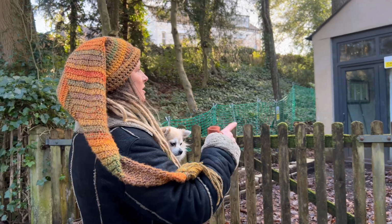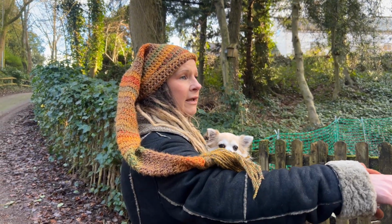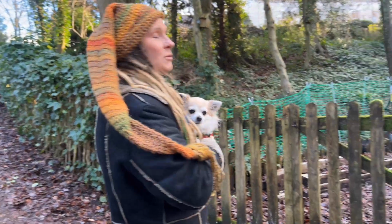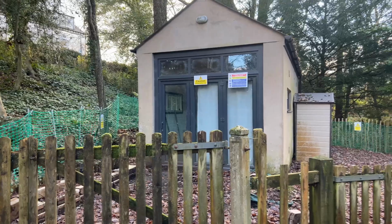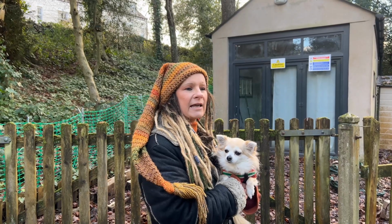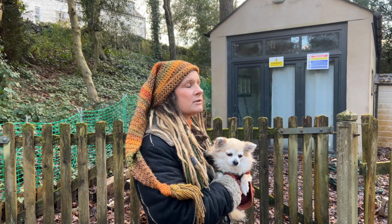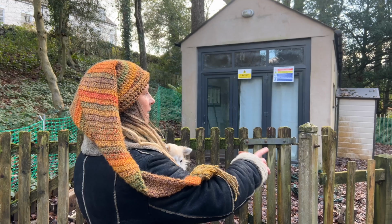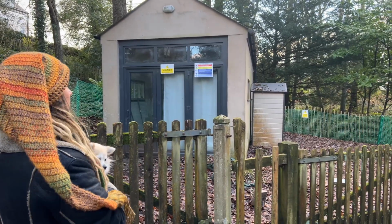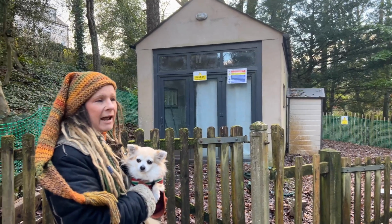The lifeboat used to be stored in this building, and it'd be pulled out and taken down this main road here, down to the beach. But they just wouldn't allow us planning permission, unfortunately. No, they wouldn't allow us to. We wanted to convert it into a little tiny house. It was up for a sale price of about 50, offers around 50,000, I think it was. And we really wanted to go for it because you've got your own little garden area as well. You're surrounded by woodland. It's just the most beautiful place to have a tiny house. I couldn't imagine anywhere nicer, to be honest.